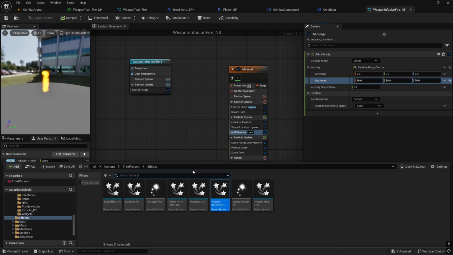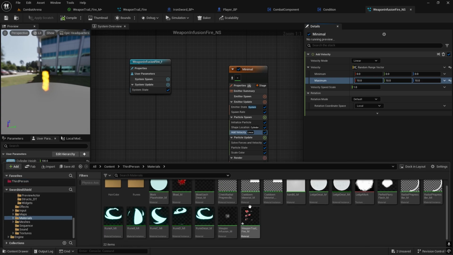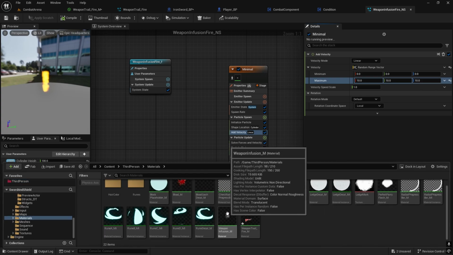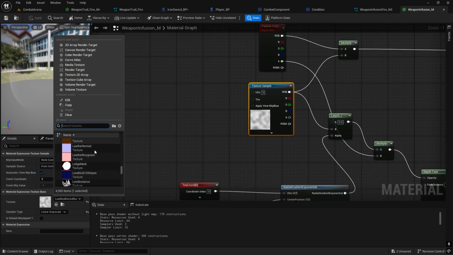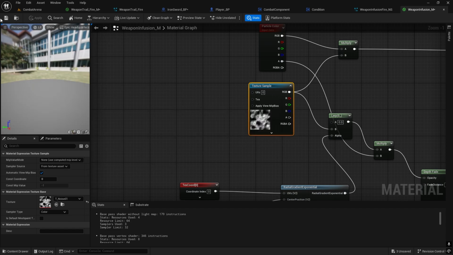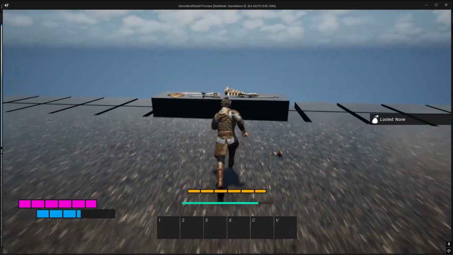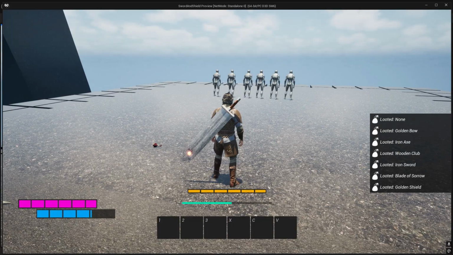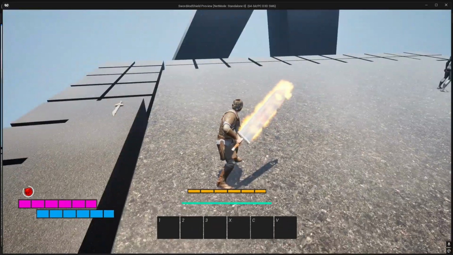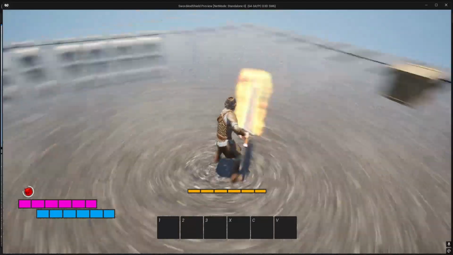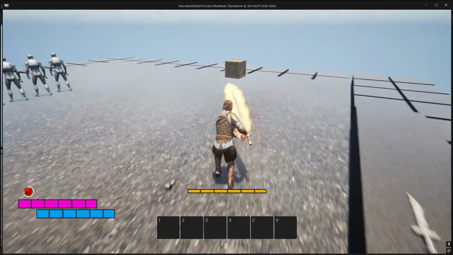And then also if you go to your material that we created, which is, what was it, weapon infusion, I told you to change this low res blurred noise. We can change it to any other noise or do a custom texture, see what works better for you. Can even do this default wind noise, or this one here. I'll do this one, T noise. Apply. And now apply the weapon burning. It already looks a little bit better like a flame because it's moving, and you can still change the color. So it's very easy to play with it. You just need to change a few variables.